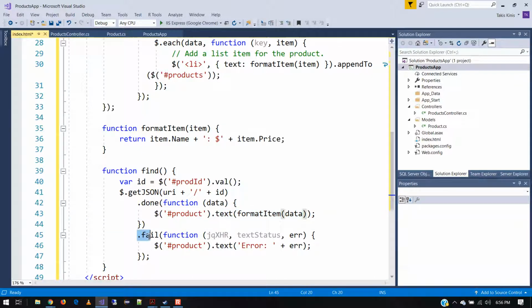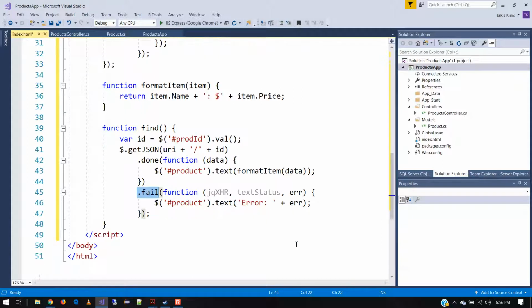If it fails, if it does not find it, who created these? Those are built into jQuery, folks. If it's done, it puts it on the screen. If it fails, it gives us an error message automatically. All right, that's kind of the crux of it all. I know that's a lot of explanation for a little bit of code, but pretty important. Do a Control-S to save, so you got your index.html saved.